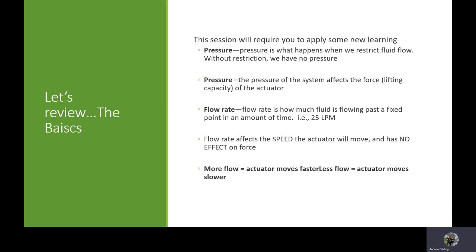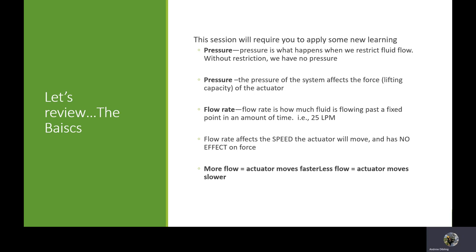Some residual pressure is built up in a hydraulic system from the fact that the fluid is flowing through lines and tubes, conductors, actuators, and valves. That's residual pressure. That doesn't count the pressure that's required, or the force that needs to be applied, to the final load. Those parasitic pressure drops we want to minimize if necessary, so our pump doesn't have to work any harder than it has to, because that costs us energy. So pressure of a system affects the force. The more pressure over a certain area, the more force I have.